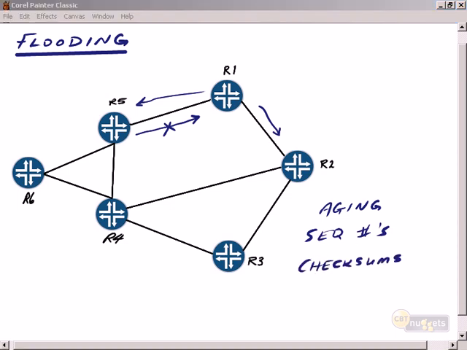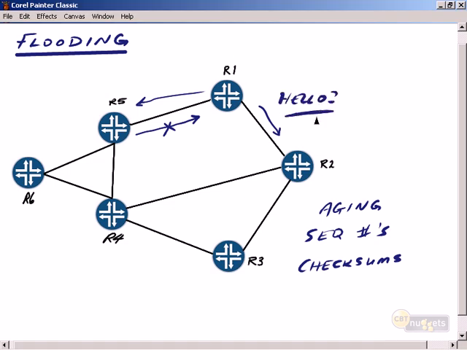Now, to reiterate some central tenets of link state behaviors, the information in every router's database has to be the same ultimately as the data in every other router's database. R6 has to have the same database as R2. So no router can modify another router's announcement, and every router is responsible for its own announcements. Well, what happens if a router fails, for example, after it floods out an announcement? Maybe it's a link problem. The neighbors on the link will detect the failure through the layer 2 protocol. And remember, the way they detect this is they're not getting any hello messages, right? So all the affected neighbors are going to send out new announcements that indicate there's a change in the topology.